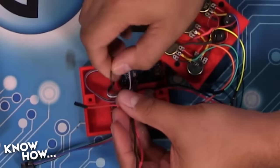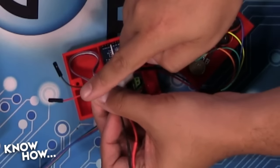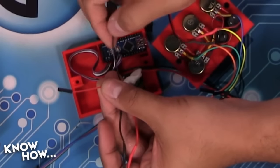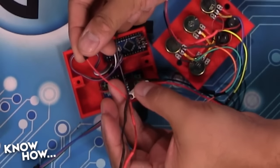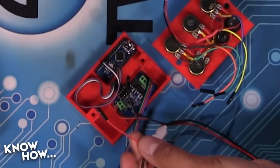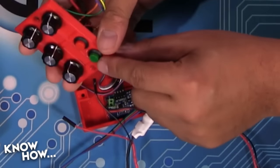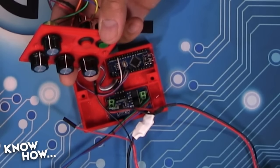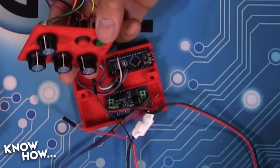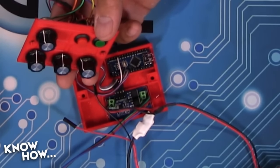These are the two jumpers that go to providing power to my Arduino. So I've got my ground and my 5 volt line here. What I want is to interrupt this line so that I can disconnect the power from the Arduino altogether. So when I push this button right here, I don't want any more power to get out of or into the Arduino, which means I can plug in my USB cable and it won't try to feed the circuit. And you want it, when you have it pressed in, there's no power, correct?